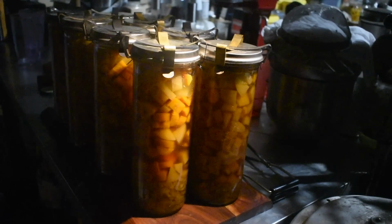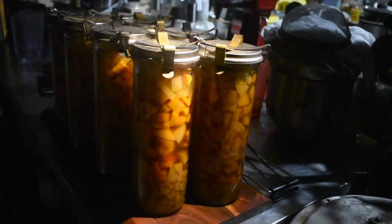So after dinner, the jars were finished for the vegetable soup, so we pulled them all out of the canner and put them on the bench for their 24-hour cool down. The jars will sit on the bench overnight, and the next morning I will clean them and label them and assess them for their seals. The cooling down process is all part and parcel of the process of your jars sealing, so you can't assess the seal on them then and there. You have to assess it the next day. So I pulled them out, put them on the bench, and left them there overnight for tomorrow to check them and put them away on the shelf.